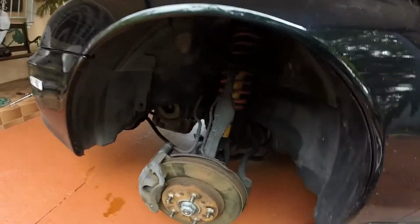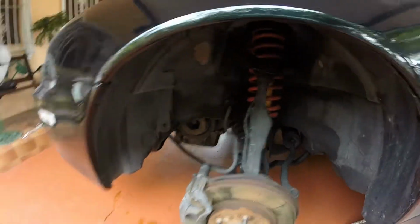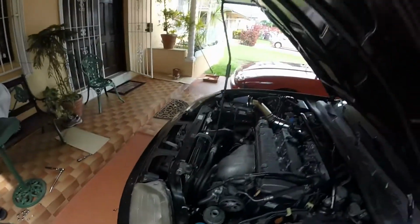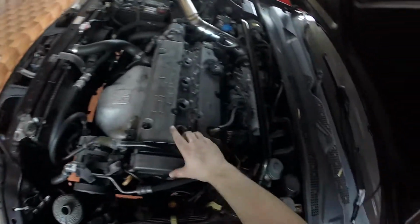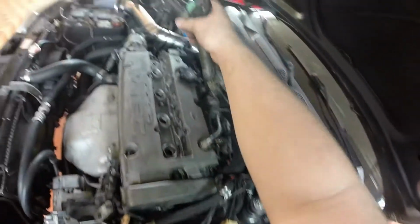Alright. Now we get into the nitty-gritty of it. Gotta get our crank pulley off, but first we gotta get our accessory belts off, which we're gonna loosen tensioners first. The valve cover's already loose. Actually, yeah, this allows for it to come free. Our tube seals and everything are still good.